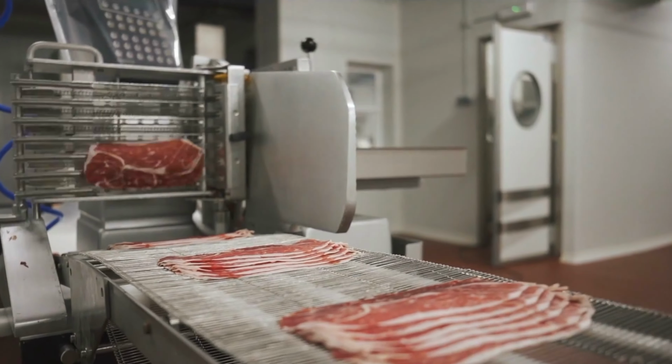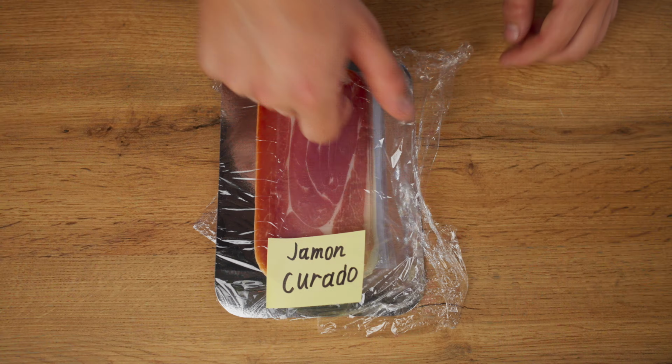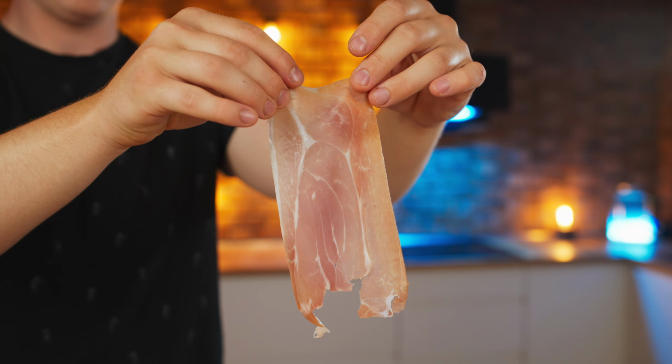I wonder what the Hamoneros are doing at this time. The final stage is slicing on a production slicer and the packaging. As a result, we get this kind of ham curado. The slicer makes just the perfect slice. No knife can cut like this. We're gonna try it. This is really tasty Hamon with an unusual flavor.